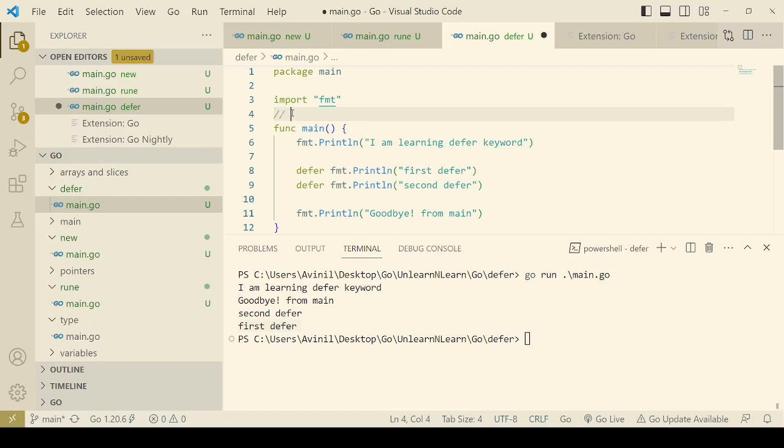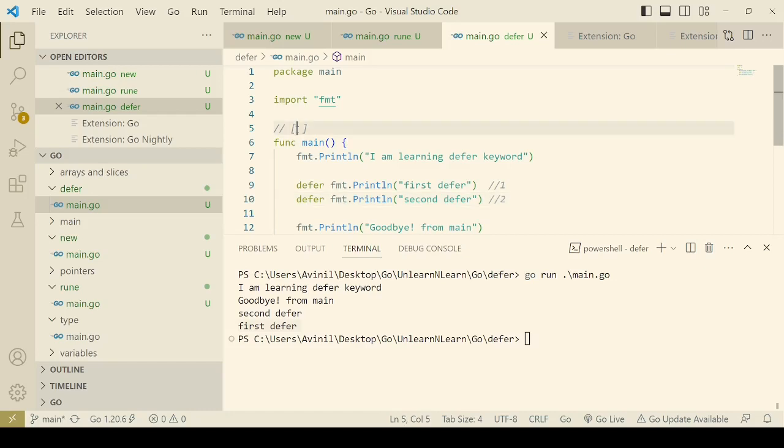So it has a defer stack. You can understand using a stack. Let's name this as 1 and this as 2, so the first is pushed on the stack first, and then the second function is pushed on the stack next.